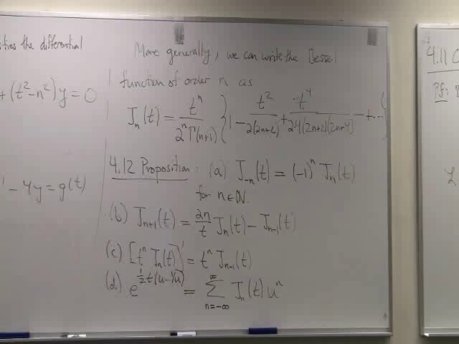Now, this is a nice linear differential equation, but it's even better than just an arbitrary linear one. An arbitrary linear one says you have to have functions of t in front of the y's. But these are better than just functions of t. These are constant functions, right? These just pull right outside of those Laplace transforms. You can't do that here. You can't pull a t squared out. So if you're going to take the Laplace transform of t squared y double prime, you need a formula that handles that sort of thing.